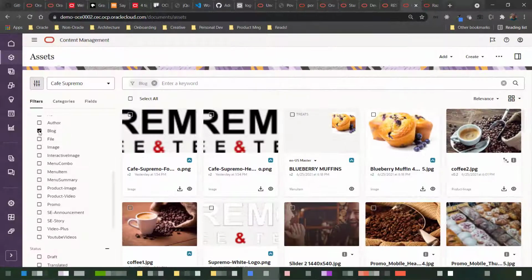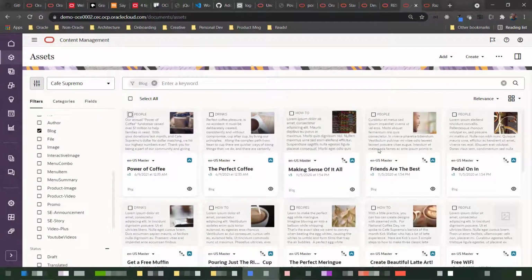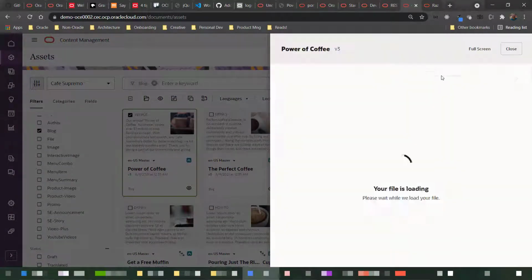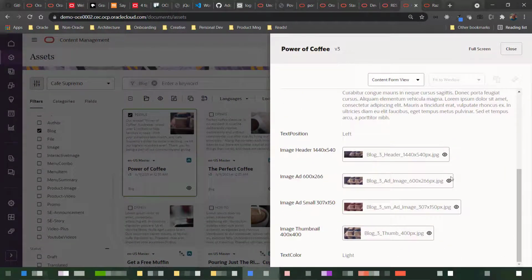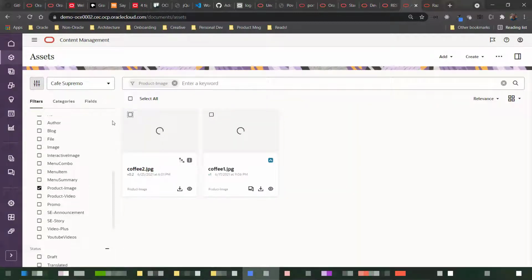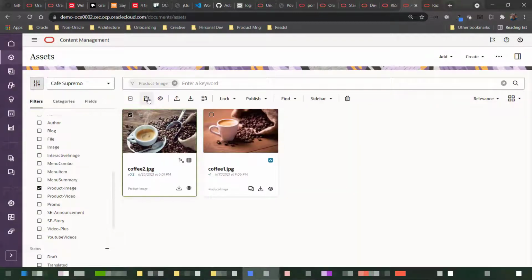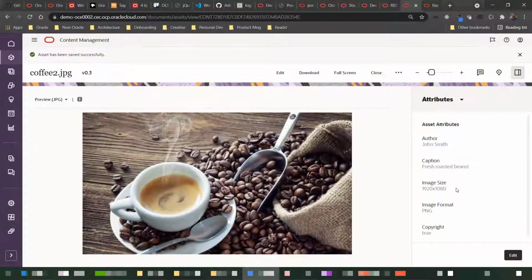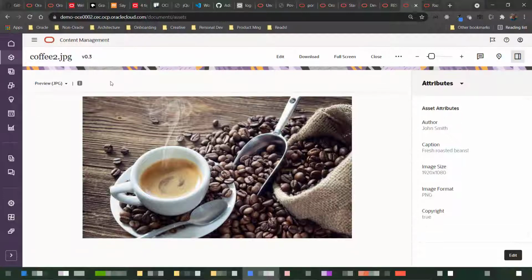Now, in the Assets UI that allows you to create this content, that same content items become filters and allow you to query that content and potentially view all the actual values of those content items. If, for example, I'd like to go with a product image and open that up, I can open up the image and also inspect some of the attributes of the image directly from the Oracle Content Management UI.